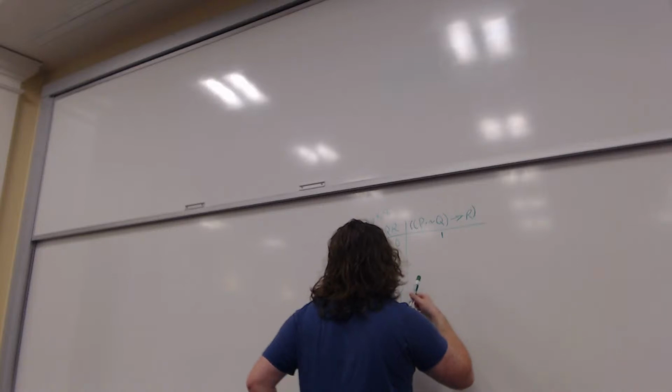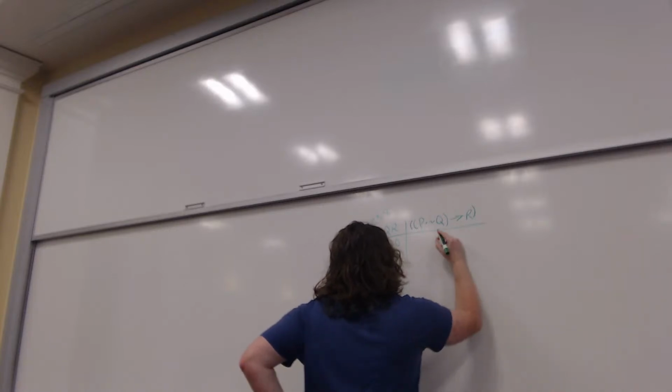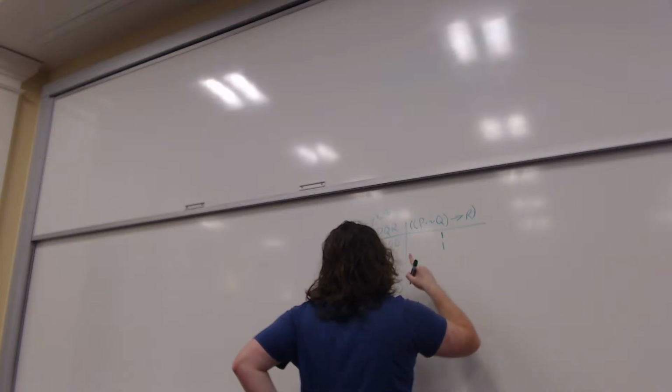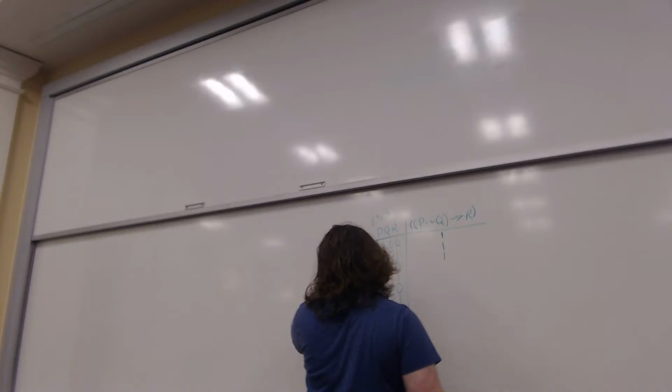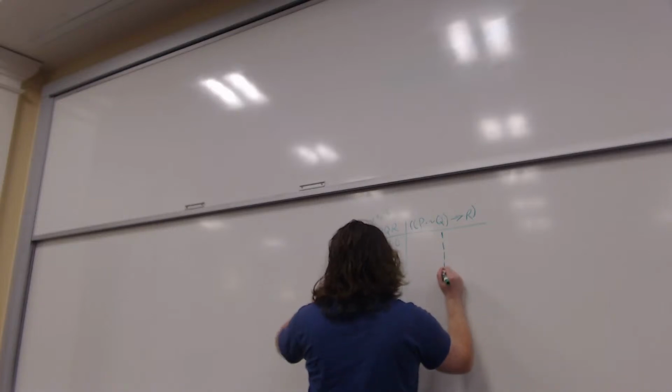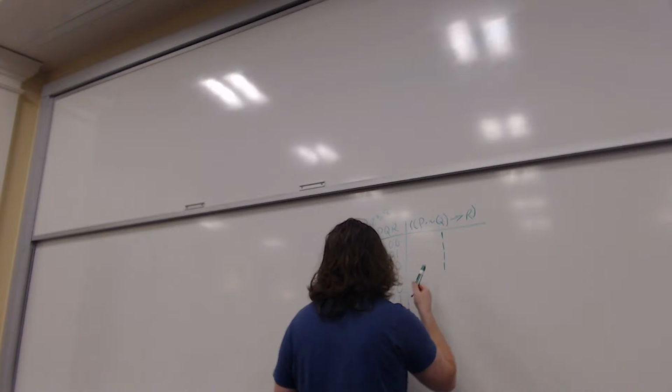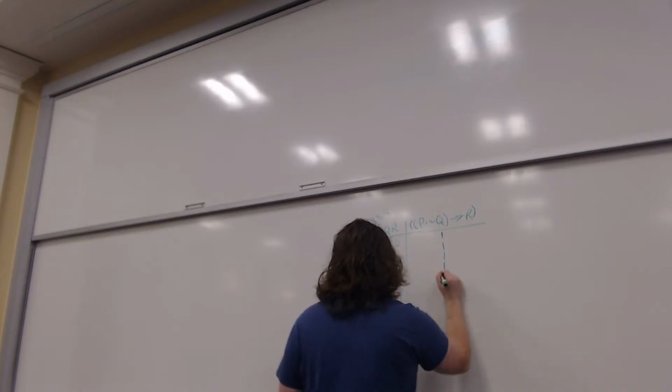All right, so: P if and only if Q, then Q. We look at the innermost parentheses. On the first set of values, P and Q match. Therefore, you start off with true on the innermost parenthesis, which makes the left side of the arrow true. Q is false, however, which makes the arrow false because it's true on the left, false on the right. And that statement as a whole is false.